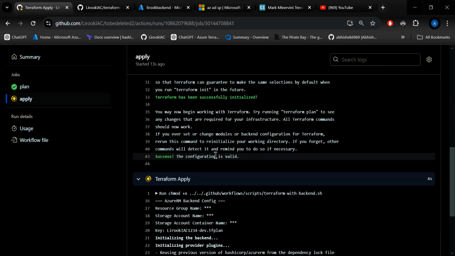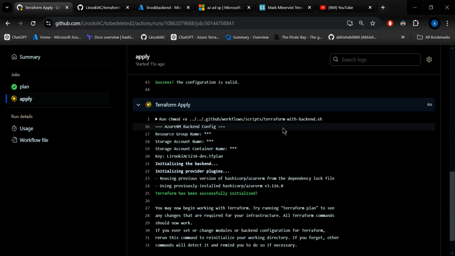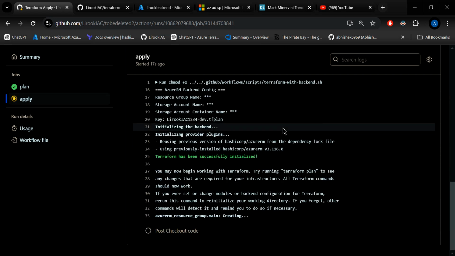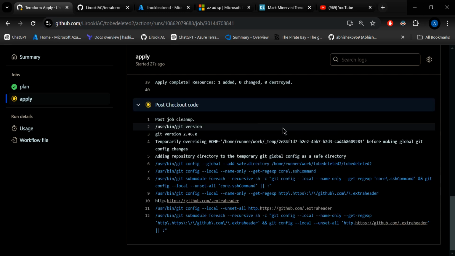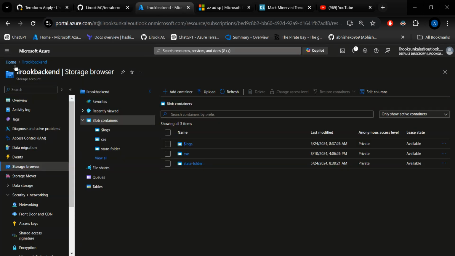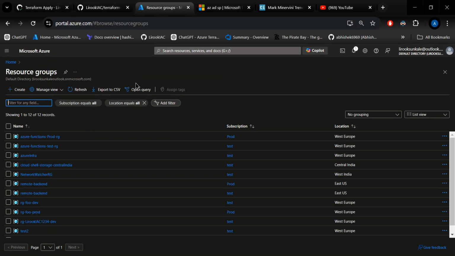Now we just have to wait for the deployment. Yeah. So if you see, one added. Now if I go to my portal and go to my home, I go to resource groups.